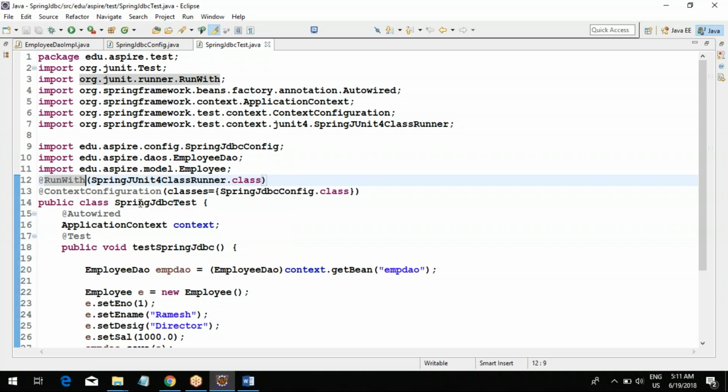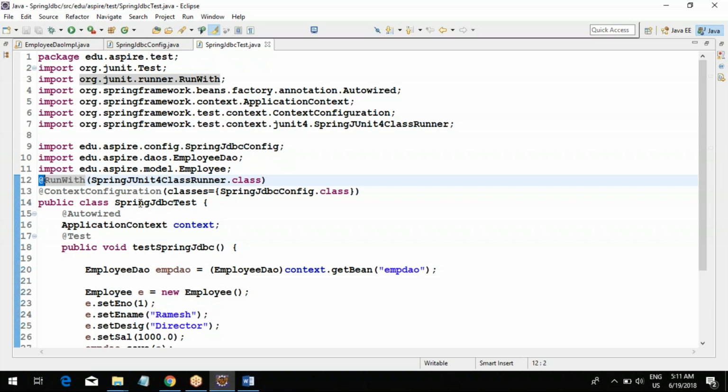Okay, so as a developer, what we need to do is add the @RunWith annotation and then specify the type of our test cases. For example, if our test case is a JUnit, then tell that it is a JUnit. For example, if our test case is a Mockito, then replace JUnit with Mockito.